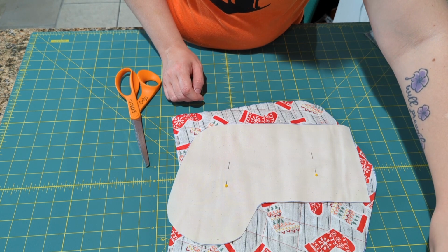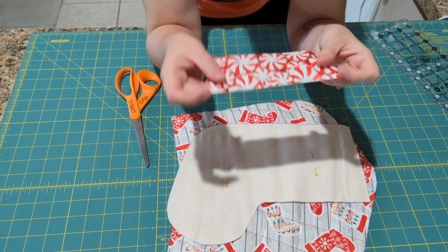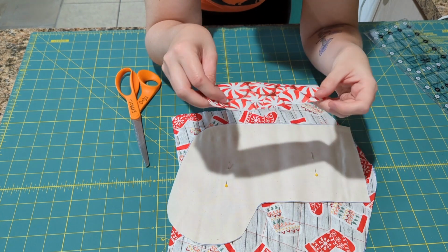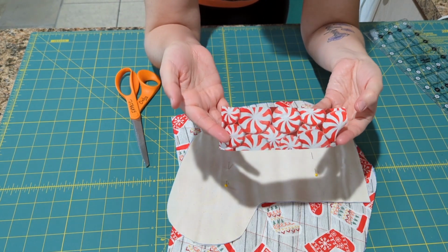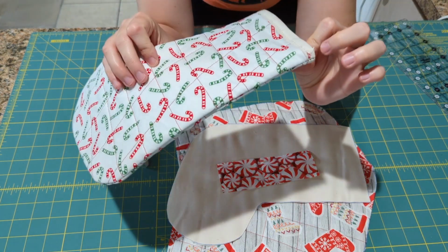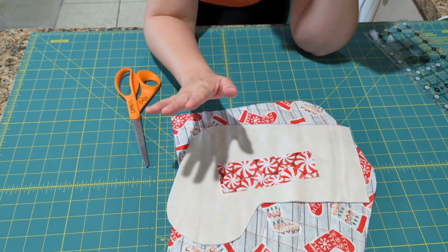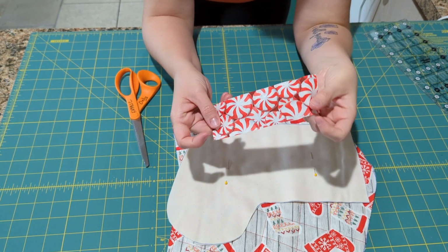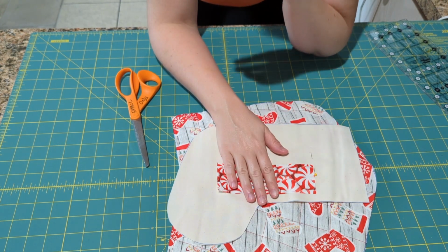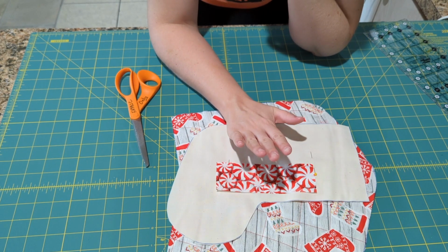And we have an optional piece of fabric for a little hanger. You know how most stockings are hung above the mantle with care? You can make a little hanger to go on. That's completely optional. As you can see, this one does not have one. But it's completely optional, and it's cute. It's a fun thing to do. And hey, this one is peppermints. Okay. Now I've got this all done, and I'm ready to head back to the sewing machine and get this stitched up.